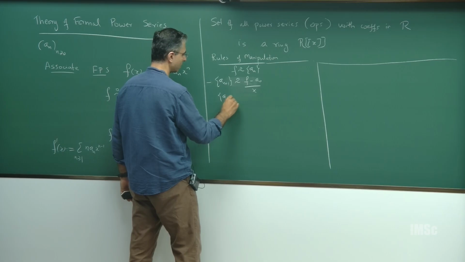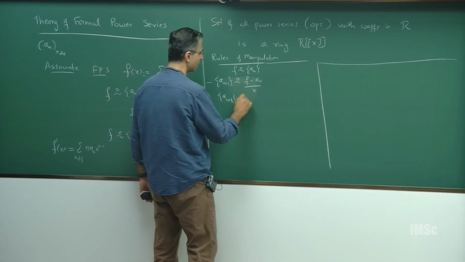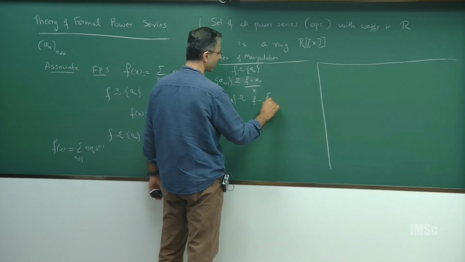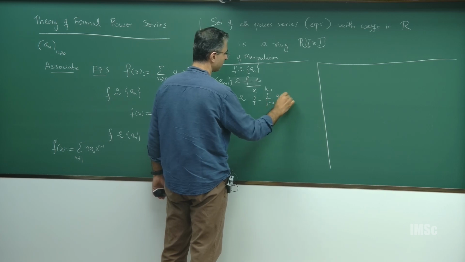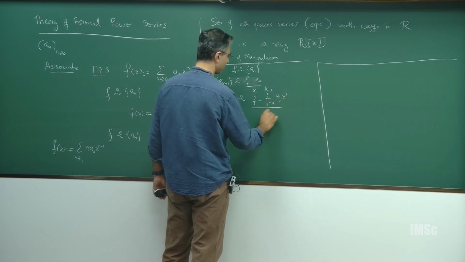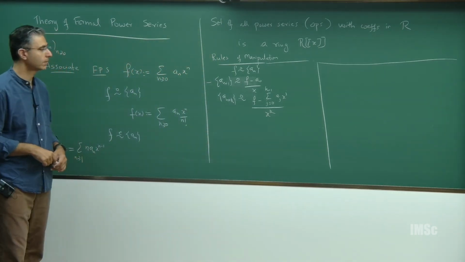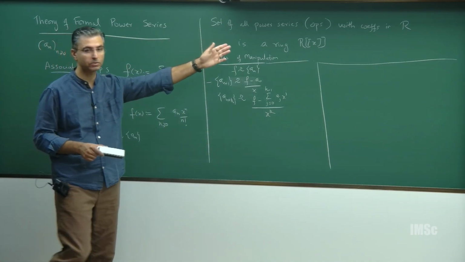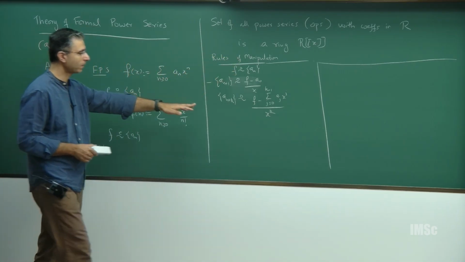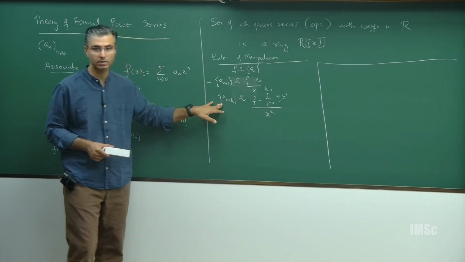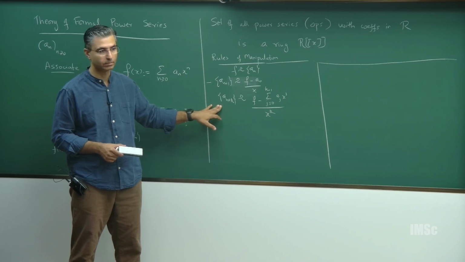So, the ordinary power series associated with this sequence is f minus a naught by x, and we can generalize this. If you shift by some constant k, then this will be f minus, you subtract all the terms up till k, and divide by x raised to k. So, you just remove the first k terms from the right side, move it to the left, divide by the appropriate power of x, and this is the series associated with this sequence.